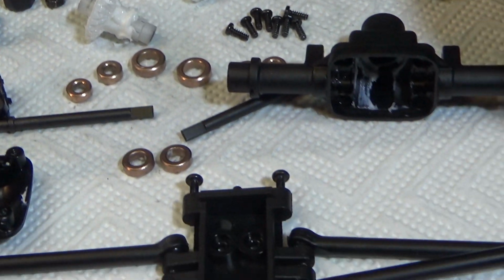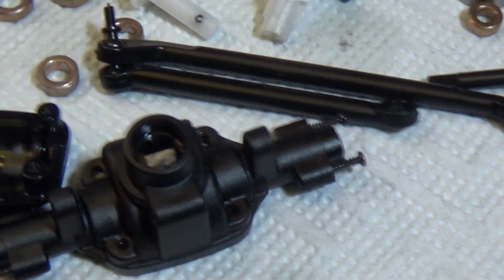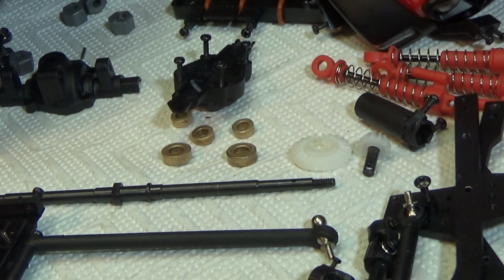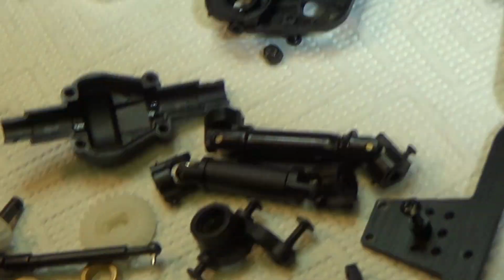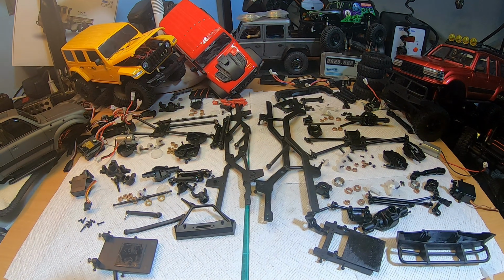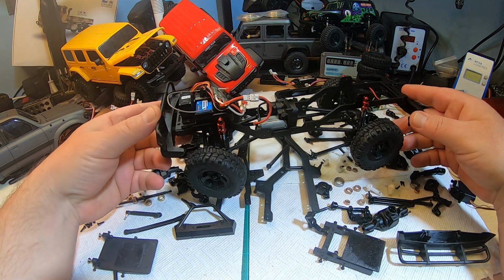So here you can see a totally disassembled EazyRC Patrion rear axle, central transmission, front axle, and a totally disassembled HobbyPlus CR-18 Kratos chassis, rear axle, central transmission, front axle. So probably you will ask, why a HobbyPlus CR-18 Kratos chassis and not my RocHobby Katana chassis? Simple reason.